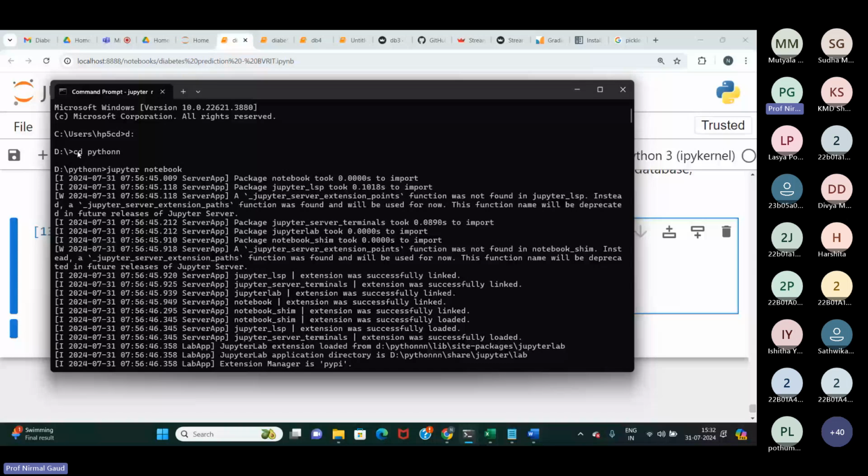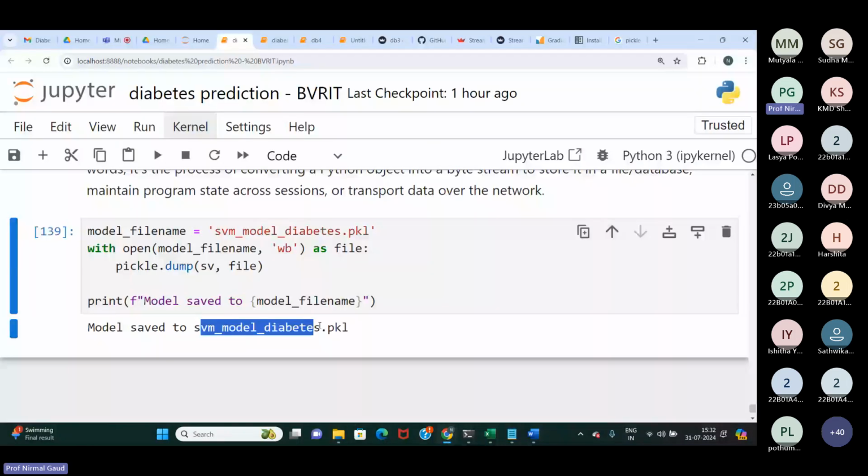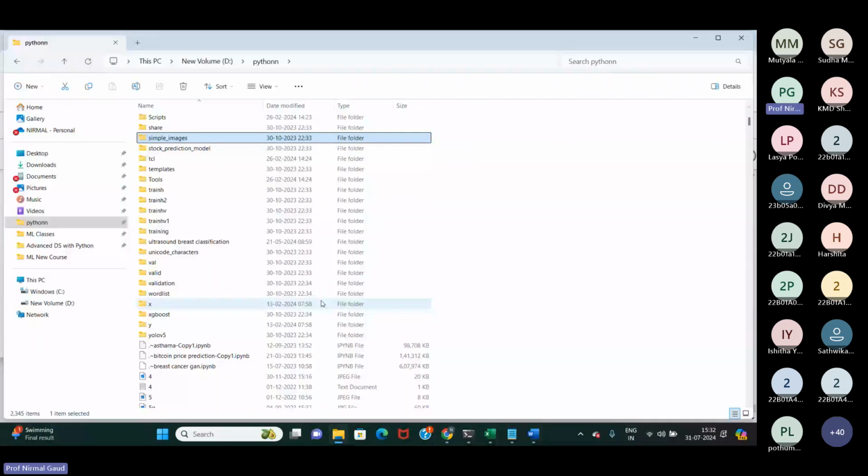In the Python folder, I should have this file saved, SVM model diabetes pickle. Let me check.